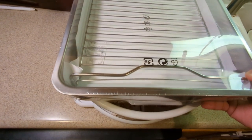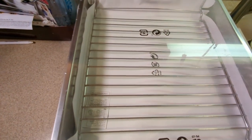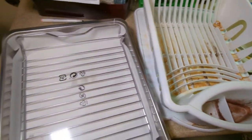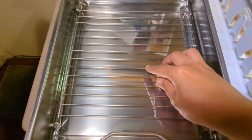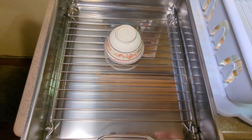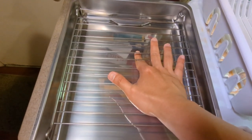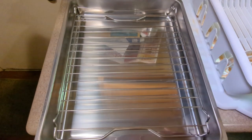Size-wise it's about the same, just a tiny bit smaller, so I think it's going to work. Anything is better than the old one. This is a little over $21. You can see under the wire rack there's space for water to pool in the pan. The rack goes the other way too, giving even more space below.